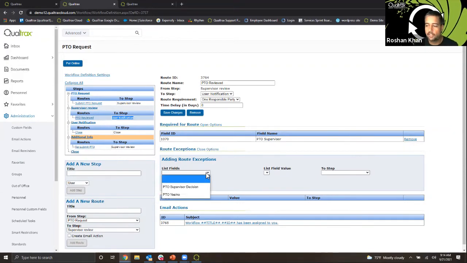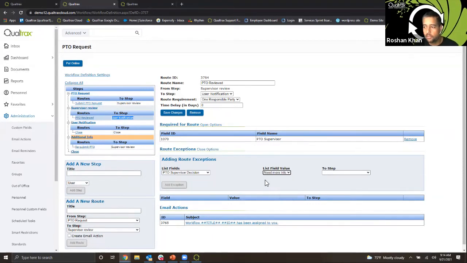So I'm going to select this drop down, and these are the only 2 list fields in my workflow, and we're going to select the PTO supervisor decision. We want to route this workflow based off of a choice in this particular list field. So once you select your list field, it's then going to show you all of the available values that are in that list. We're focused on the need more info option.